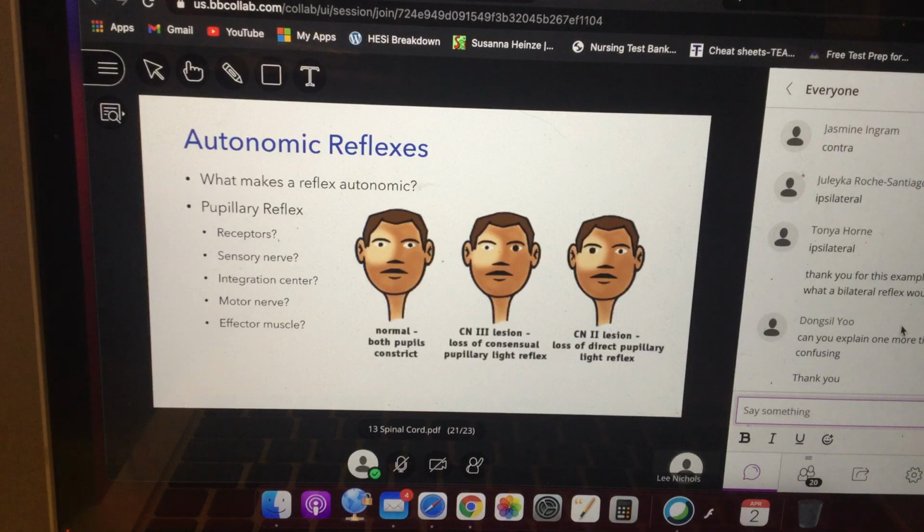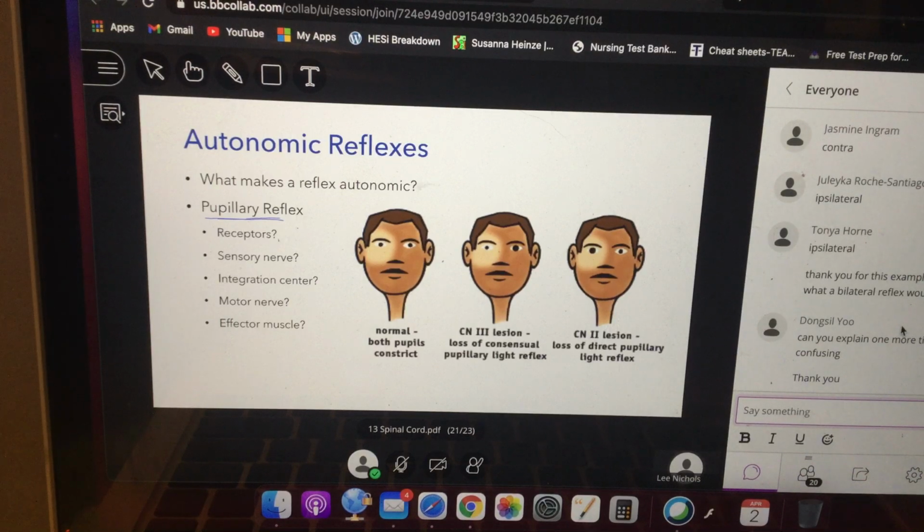A little bit about autonomic reflexes. It says list some examples. There are just a number of examples. I've got one example for sure listed here called the pupillary reflex. It's one that I talked about already. You go outside on a sunny day, or you shine a pupillary light. If you shine a pen light into a patient's eyes, the pupil should constrict. So that reflex is autonomic. It says, why is that pupillary reflex autonomic? Because it controls smooth muscle rather than skeletal muscle.